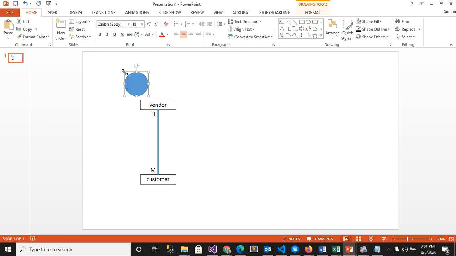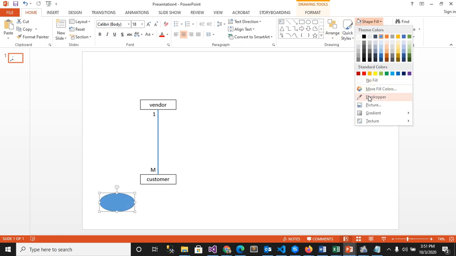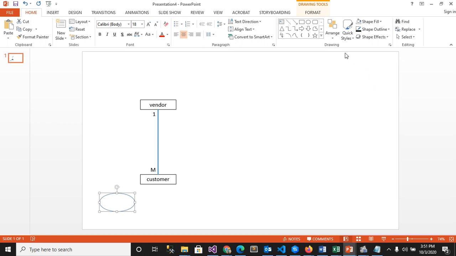Attributes for the customer. I'm going to go here first. So I want to put customer ID and make it the primary key.